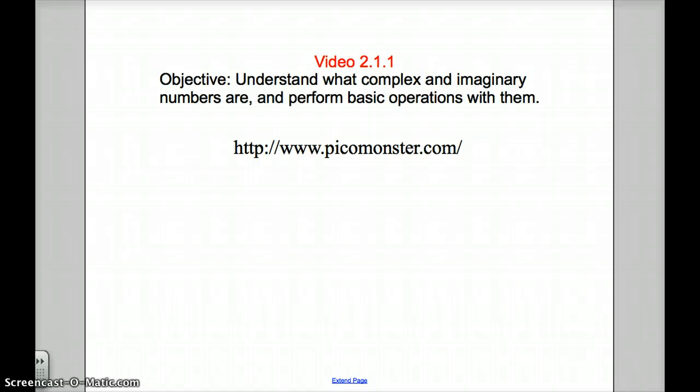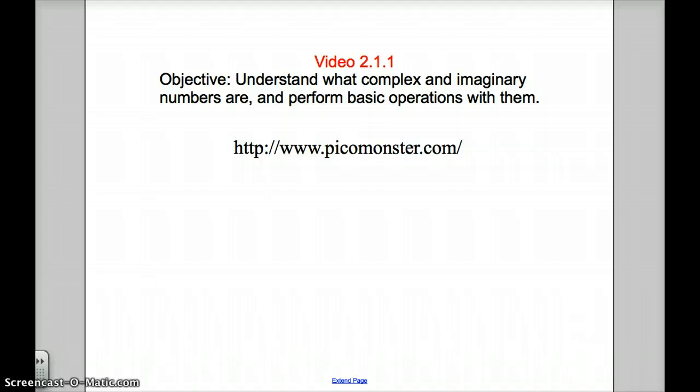If you want some places to look for some applications, the good website I found was what's listed here. This is a neat place to see the applications, because as a teacher I don't get to use the applications very much, nor do you as a student, but someday you'll get into a career where some of you will be able to use these things called imaginary numbers. And they come up a lot in engineering to describe different situations.